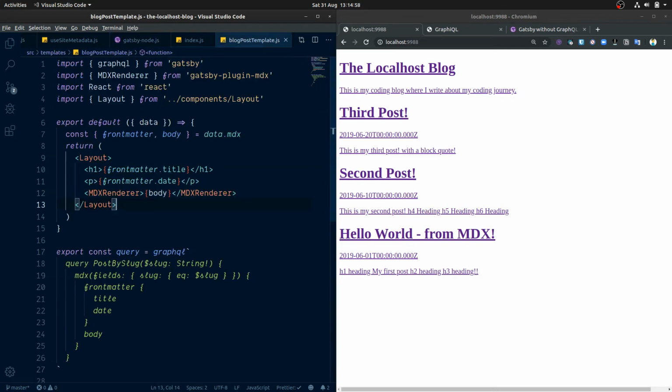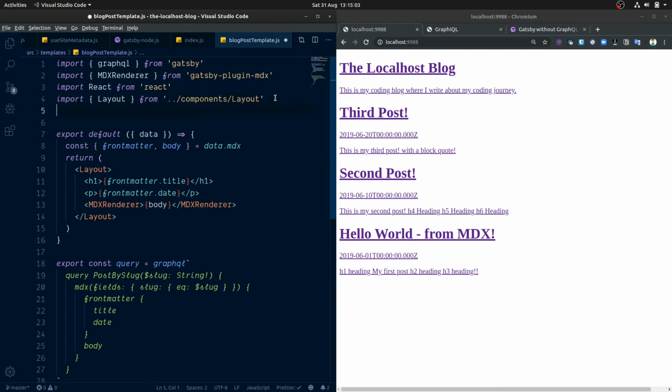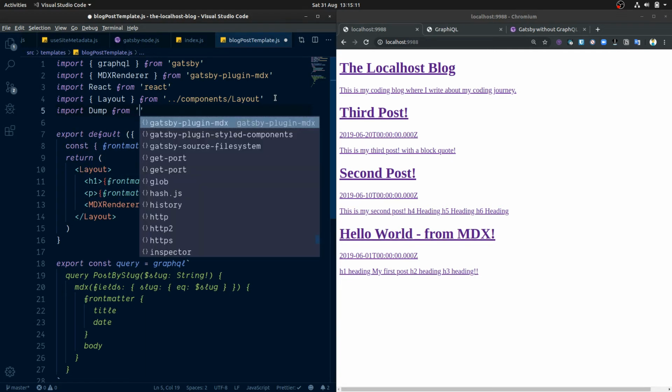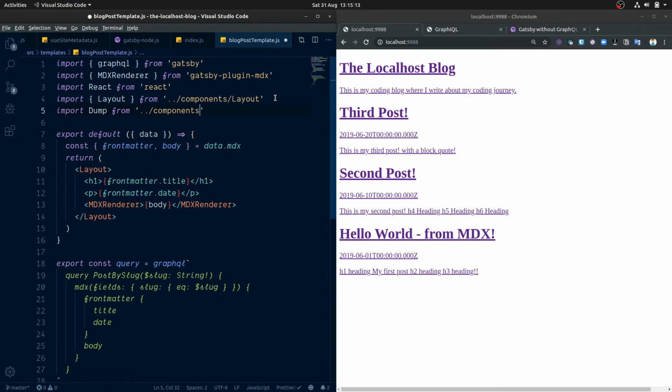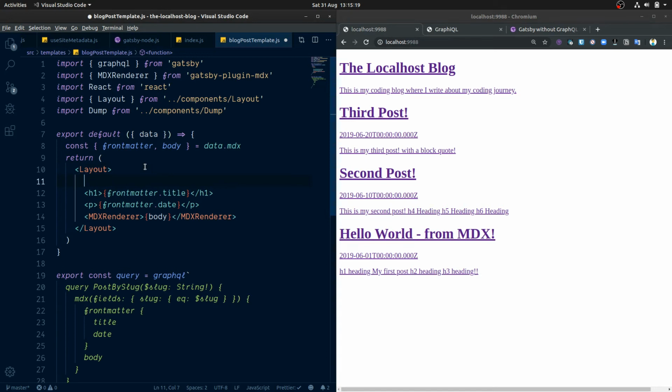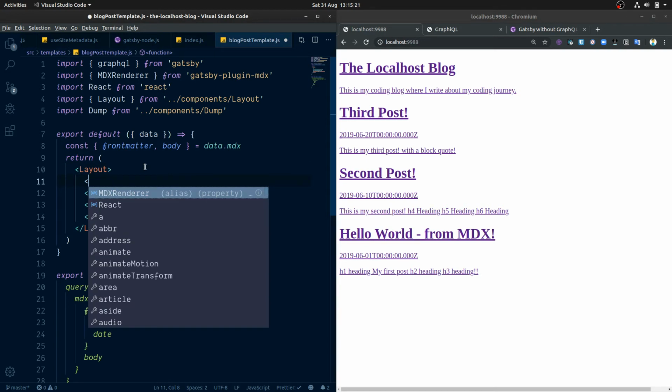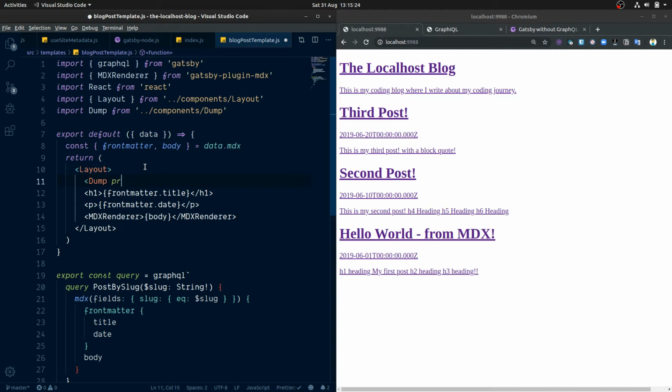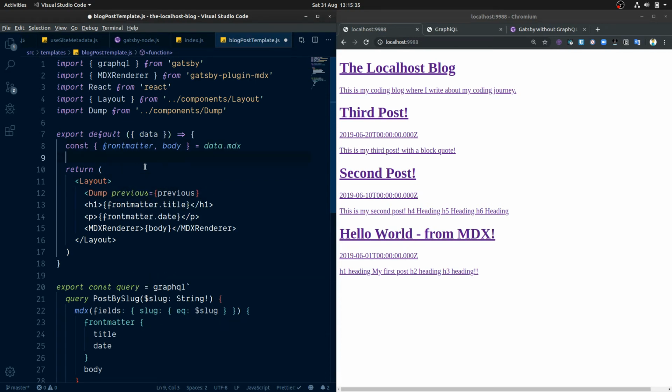So we can do it in the blog post template, and if we bring in our dump component, components dump, and just put it straight in here. What previous, and that is going to equal the previous, but we need to actually get it out of our page context.